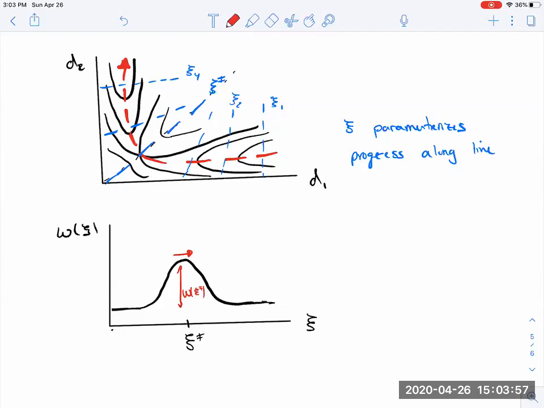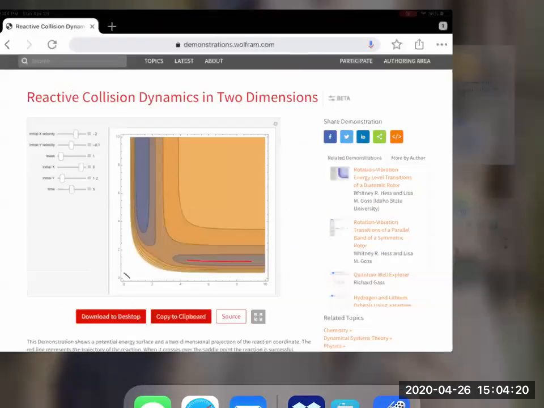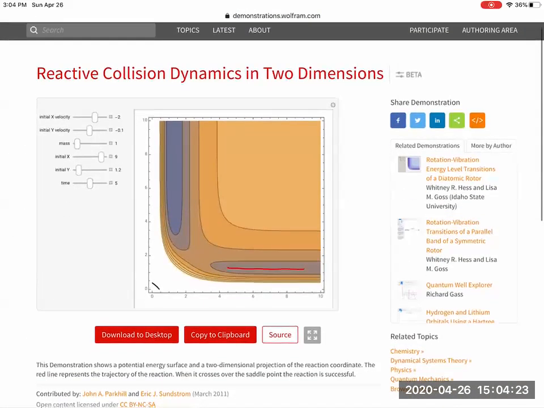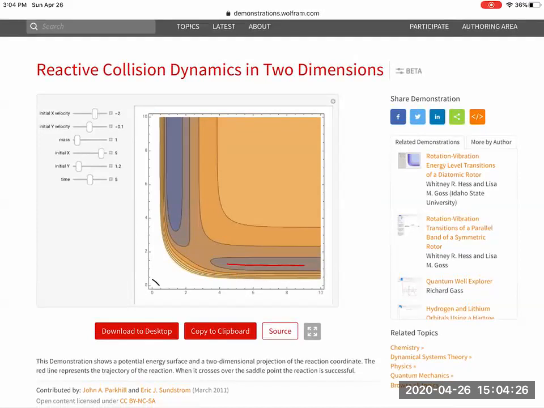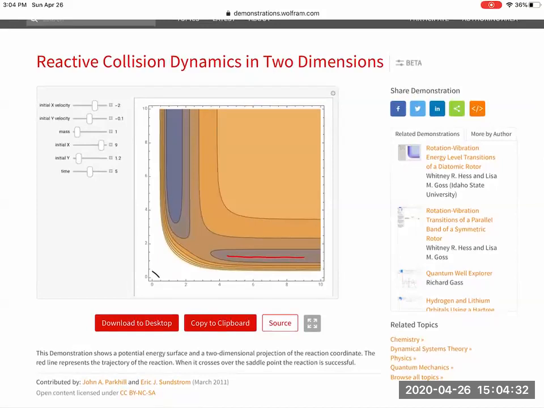So this little H plus H2 example was an example that we could use to get a lot of insight into how reactions proceed in that full dimensional space. Because it's a simple two-dimensional problem, we could write out what that full potential energy surface looked like and actually think about dynamics on that surface. And to that end, I would implore you all to download the Mathematica demonstration I'll upload to bCourses, which actually implements Newtonian trajectories on this potential energy surface parameterized for a reaction like H plus H2.